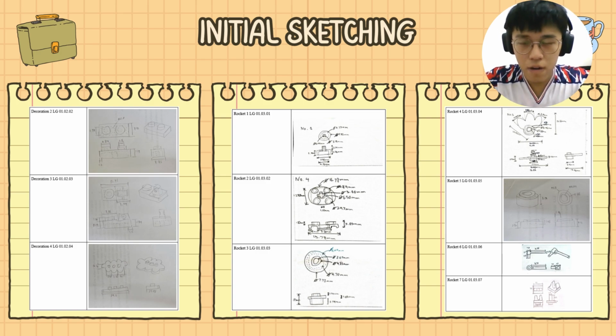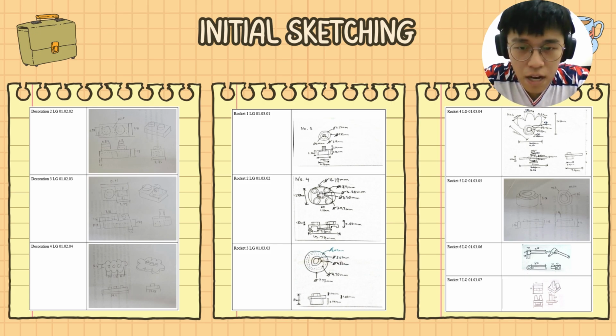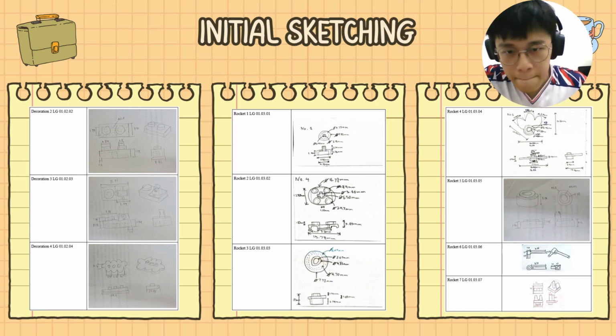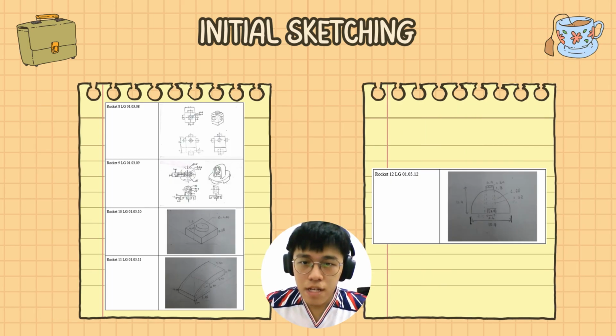So here's the initial sketching for our Lego piece. As you can see, we will label each Lego piece with their part numbers and also their names. We also can categorize every piece, for example, the dimensions and the names for each Lego piece. If that piece is from the rocket parts, then we will label it rocket. If the piece is from the base, then it's labeled with base as a category. Here are also some sketches that are labeled with their dimensions, and as you see, they are labeled rocket and with their part numbers.